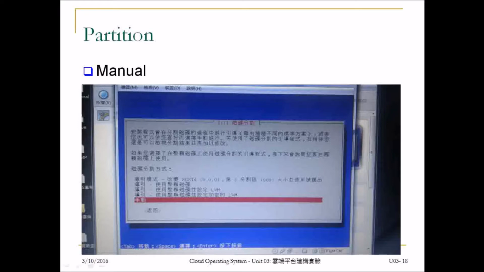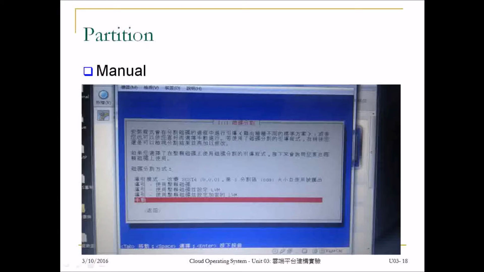First, we need to define the partition of the hard disk. Today, the hard disk will be our USB flash disk. Of course, the Ubuntu Enterprise Cloud operating system will automatically define the partitions.